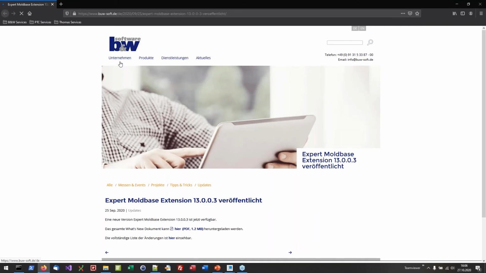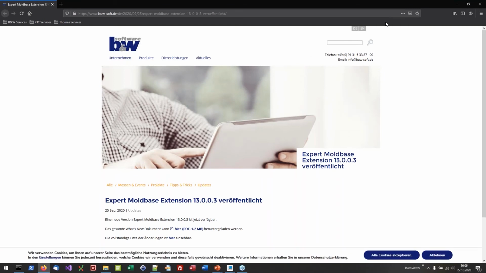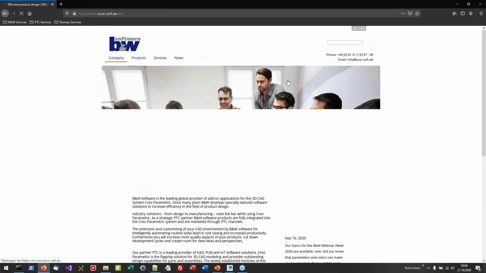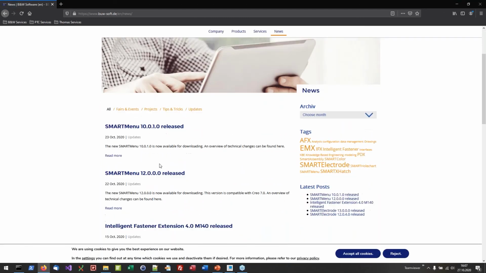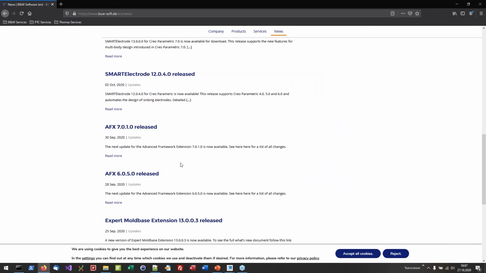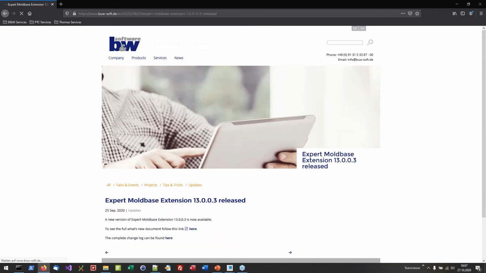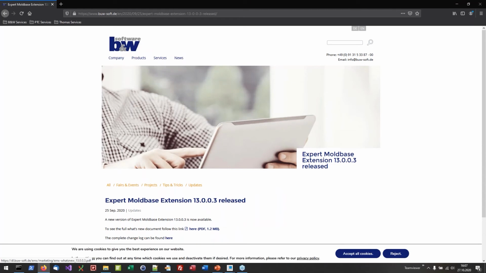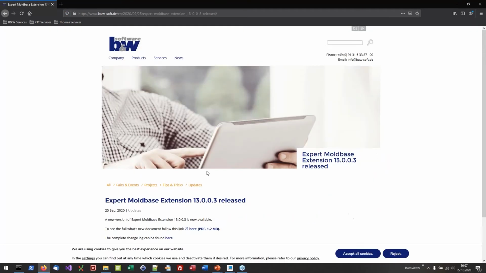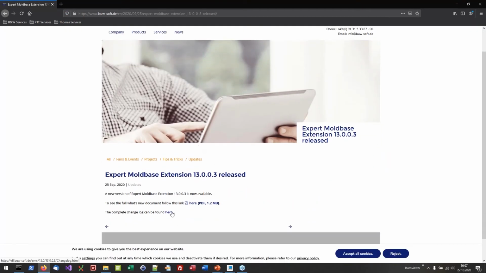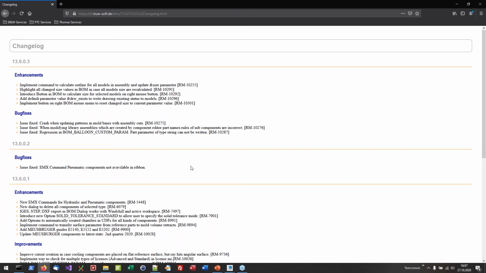This is the German website, but we can switch to the English one. Here under News, you will always find new releases of our versions, for example, Expert Moldbase Extension. There's usually a link for the PDF, like this one. And in case you need more detailed information, there is also a full changelog available, and you will see all the changes related to the release number.